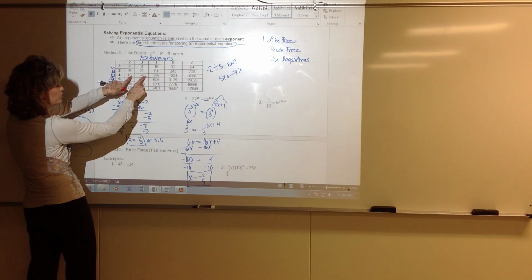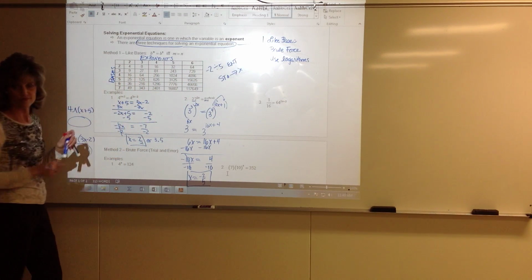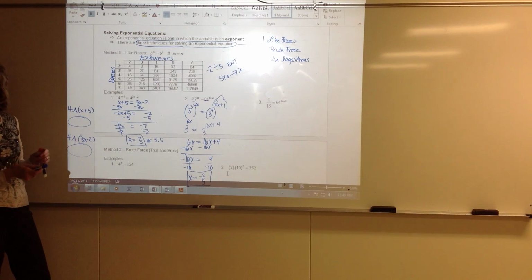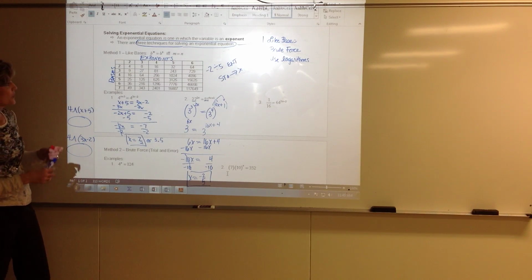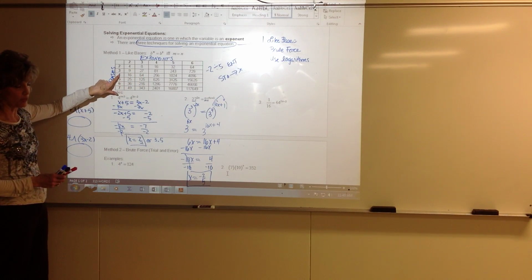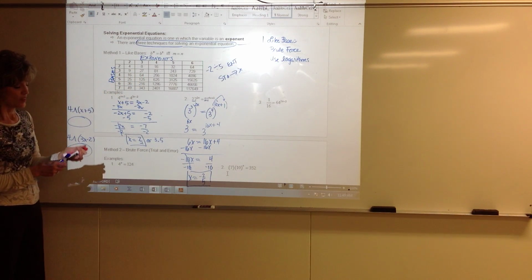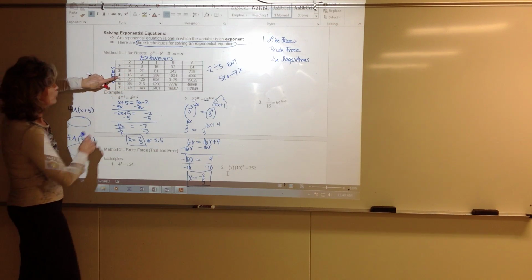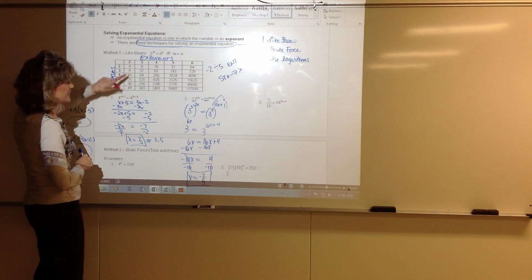16 and 64 both share a base of 4. You could get like base of 2 or like bases of 4. Either one would work. Well, since these two are next door neighbors, I'll go with 4 as my like base. Now you got to think. There's not a 1/16 in the table. 4 to the 2nd power is 16.